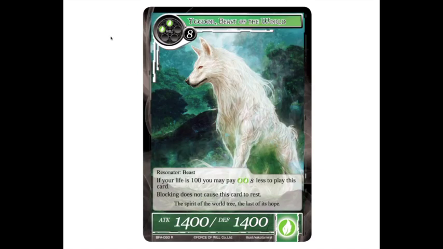Then we have Yigdor, the Beast of the World. His artwork, just right off the bat, is awesome. He is a 10-drop resonator, so 2 green and 8 colorless. But if your life is 100, you can pay 8. You can literally play it for free. And blocking doesn't cause him to rest, so he can block multiple times.